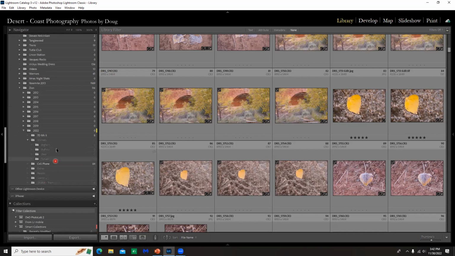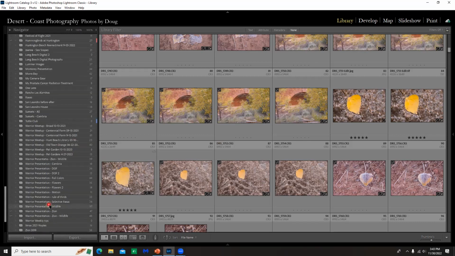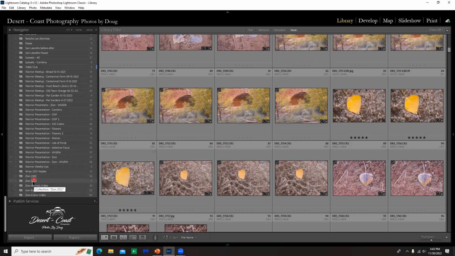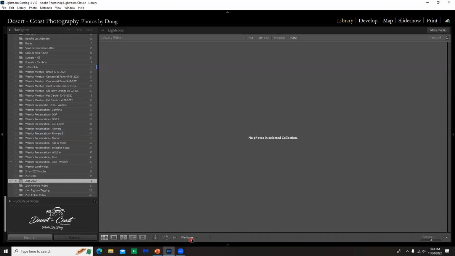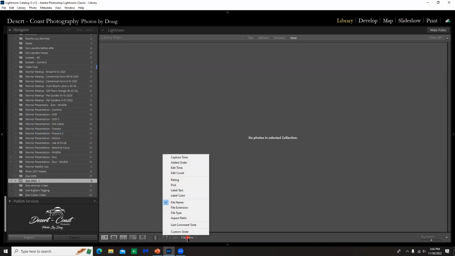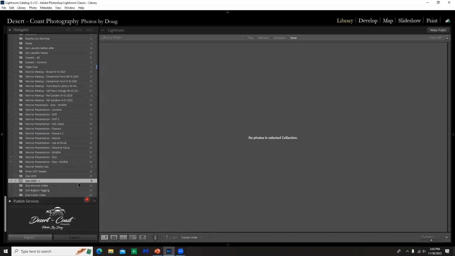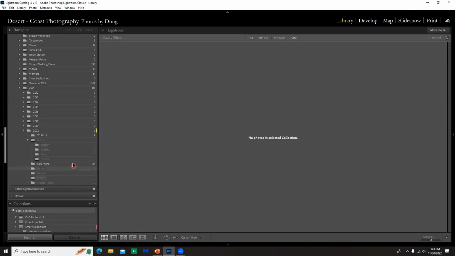Now, if you go up to my folder system, I already have a start on my folders, but I haven't put very many images over from the import folder into my folder collections. But I've got them identified and set up. I used my Mark II for a while. I used my cell phone. So I'm going to go down to this folder. I'm going to set it as a target. And I'm going to go down here to the sort criteria, and I'm going to put it in custom order. And I'll talk about that in just a second.